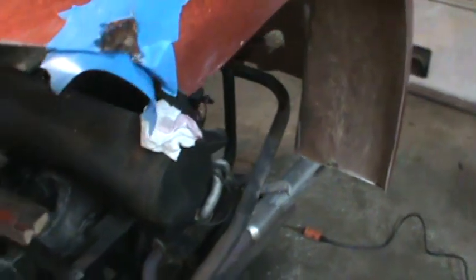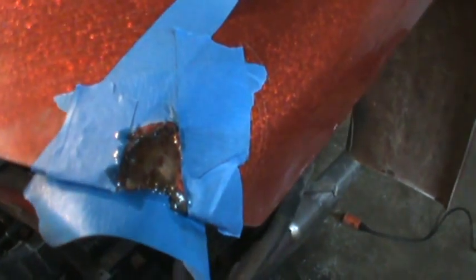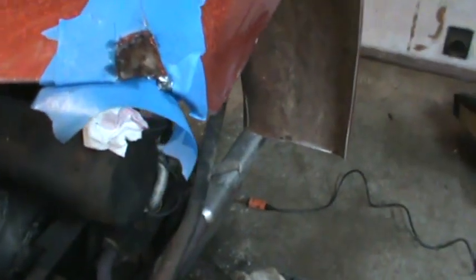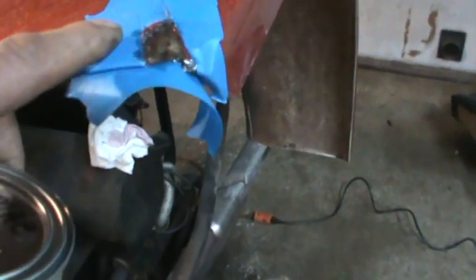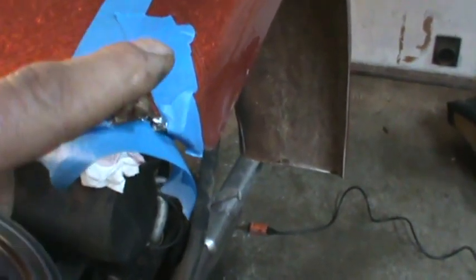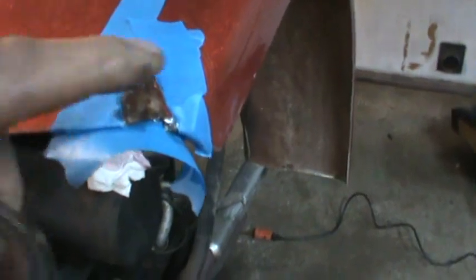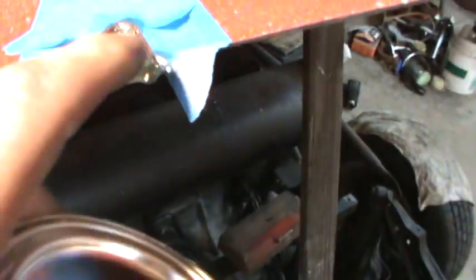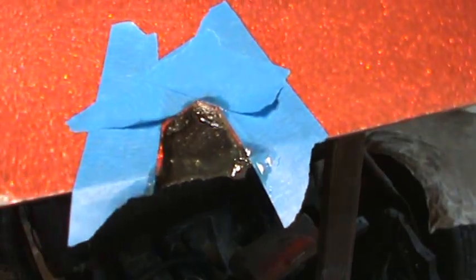And then I figure I'd probably do a little bit of Bondo or whatnot, just to bring the surfaces up to level. But if I can do the fiberglass, I'm going to do the fiberglass first. I think I'm going to cut a little piece of mat out, let it set over the top of it, and then fill that with resin. And then just skim coat them with some kind of polyester putty or something. And again, build that one up, same thing.